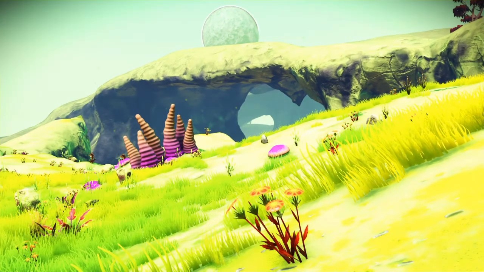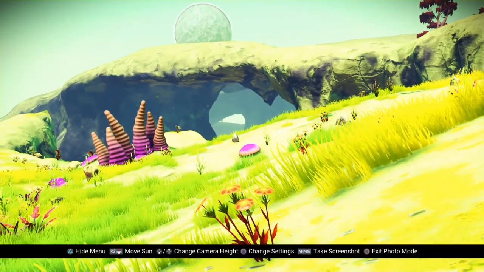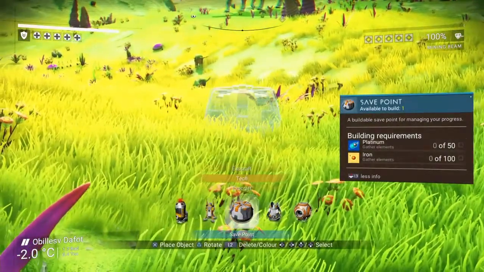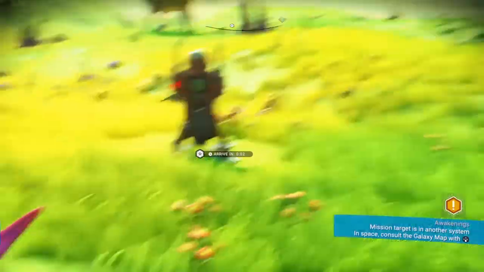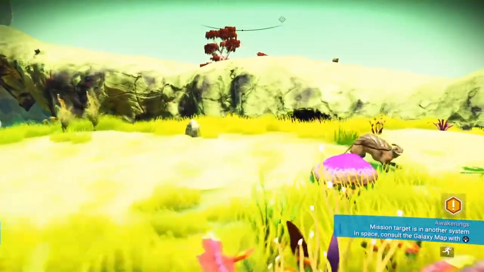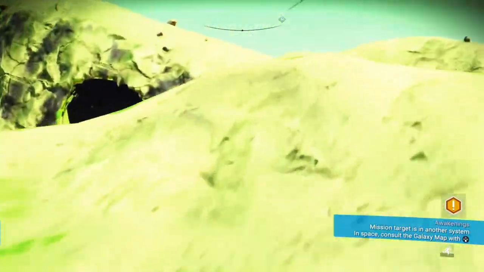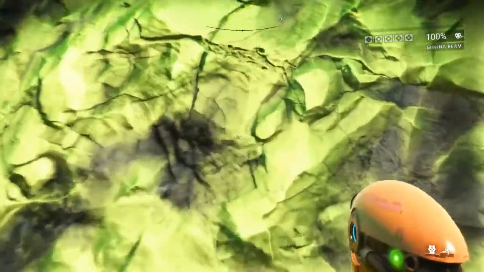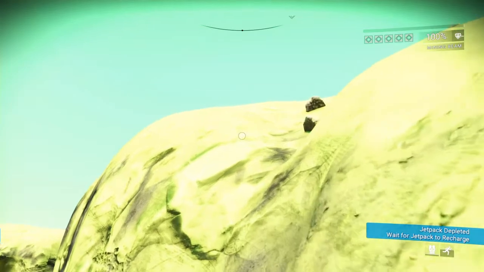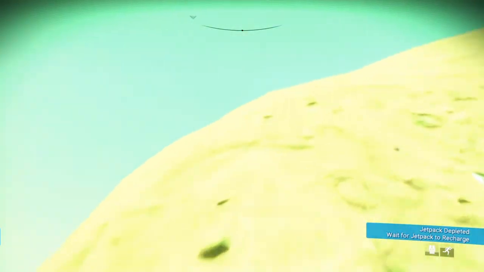So that tree up there I don't like. That tree is annoying me. So what I would do, as I always do, because I like to make sure, is place a marker down so I know where I am, and go up here. This is the one thing, I'm a perfectionist. You don't have to do this, but that annoys me. So I would go up here, and I would just basically remove that tree because it's annoying me.